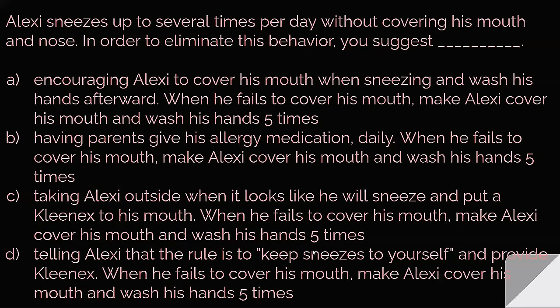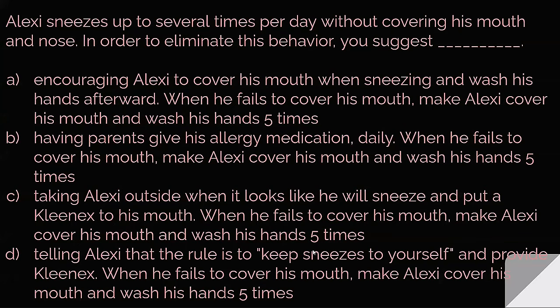C, taking Alexi outside. Nobody seemed to like that. D, telling Alexi that the rule is keep sneezes to yourself. That's almost a DRA, I think. You're giving some instruction and providing a Kleenex, but you need to know that that works. It might work with an older kid, or a kid who clearly follows your verbal instructions like that. But we don't know what level of understanding Alexi has. So just telling him what to do, I don't know if that's going to work as much as A. Make sure you cover your mouth. Encourage you to do that. So I think A is the answer.